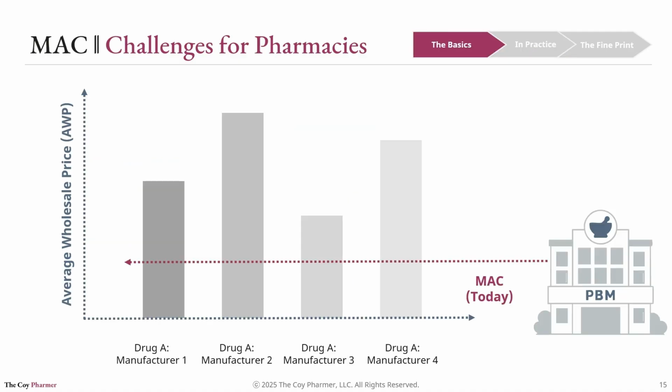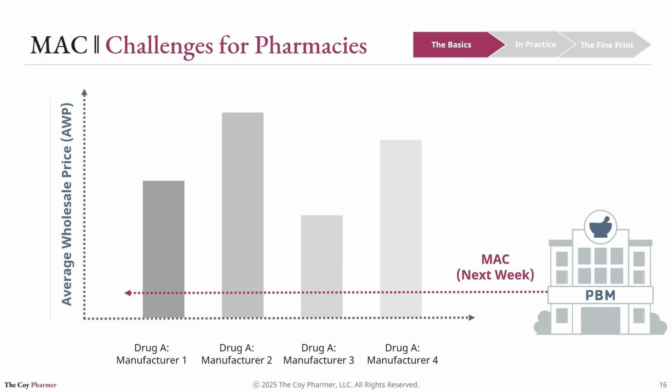If you look at MAC today for a particular drug, that doesn't necessarily equal the MAC tomorrow or the MAC next week. The MACs can change and are unilaterally determined by the PBMs and can change over time and can maybe even change for certain members but not for others, or for certain networks but not for others. This creates an issue for the pharmacies in understanding and being able to predict and forecast what they will be able to make in generic margin. It is worth mentioning, because there are some tricky dynamics to MAC, in most states and most PBMs have methods to be able to appeal a particular reimbursement price.